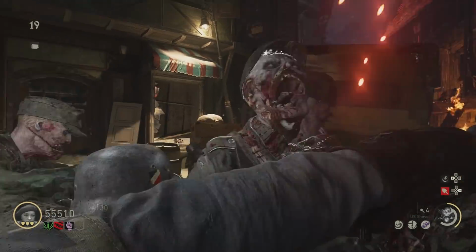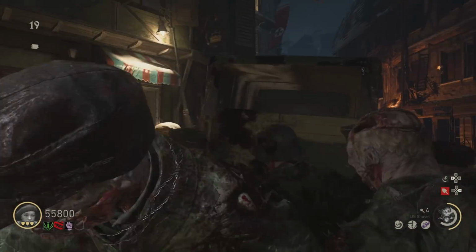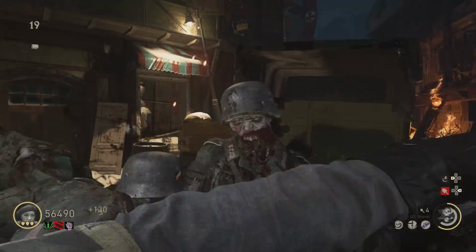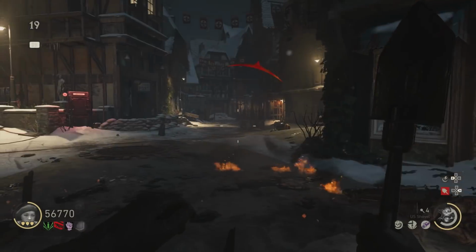So as long as you have the Slappy Taffy and your Frontline, and if you don't have the mods, that's fine, but the mods do help. You're going to be able to use the shovel and kill absolutely everything, including the whistling and the fireman Brenner zombies. So in this glitch, you only want to go to a certain round, and I'm going to show you guys what that is.